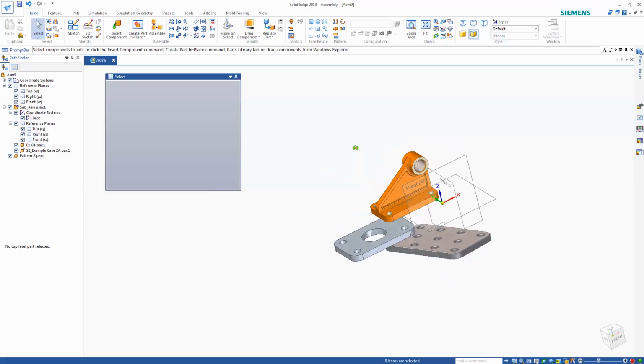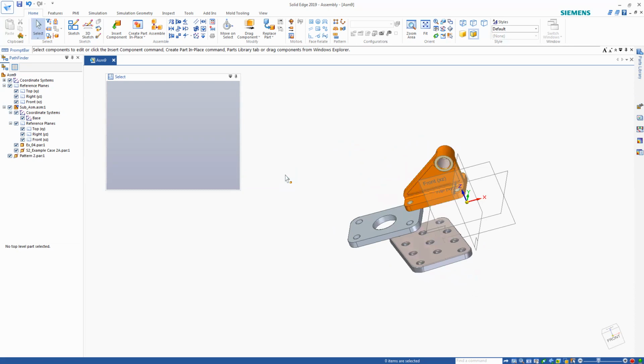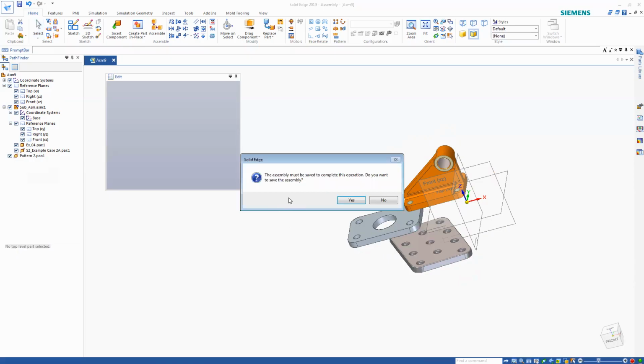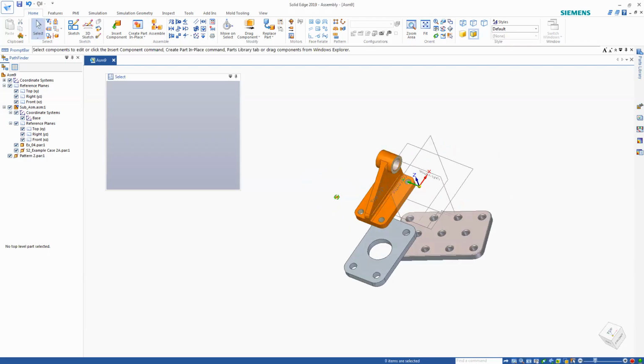That might complicate your assembly procedure, because here you can't even see the detail. This is only a pattern of that particular part. Coordinate system, references, and even here, all the details of individual parts can be accessed. Suppose I want to change this one, I can double click. You can see that without saving, we can't update the things.